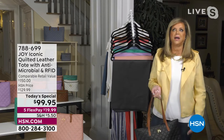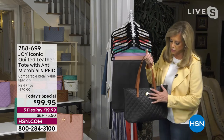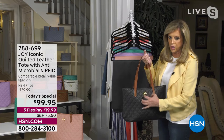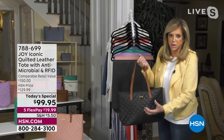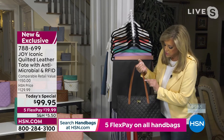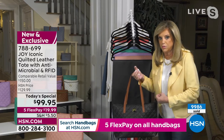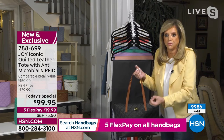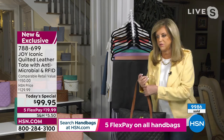10,000 — my gosh. So here's your finished, beautiful handbag. The stitched quilting is more expensive, the pebbled leather more expensive, all of the features and benefits, the RFID blocking more expensive, the drum dyed leather more expensive, the antimicrobial technology more expensive. And I want to show this piece of leather — when I told you how lightweight it was, look how gorgeous, how buttery soft it is. There's the front of the leather, there's the back. Drum dyed means it's dyed all the way through, and it takes twice as long to do that.